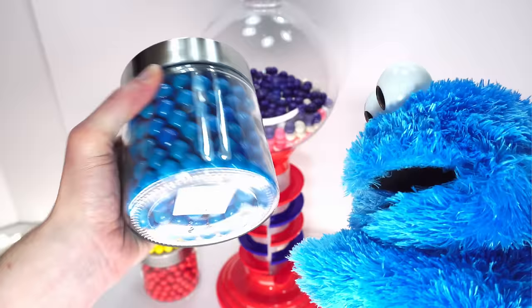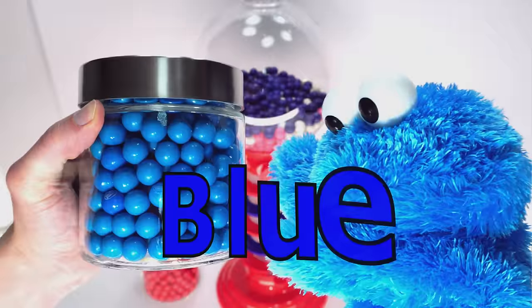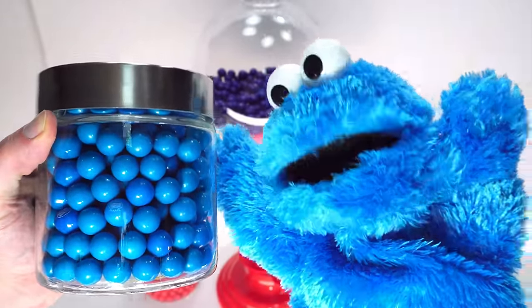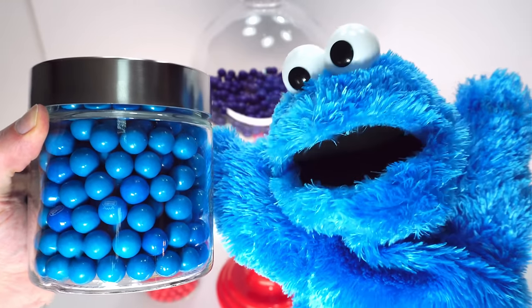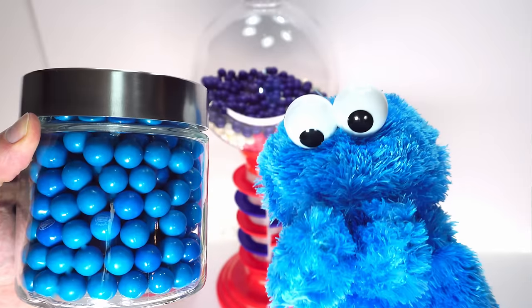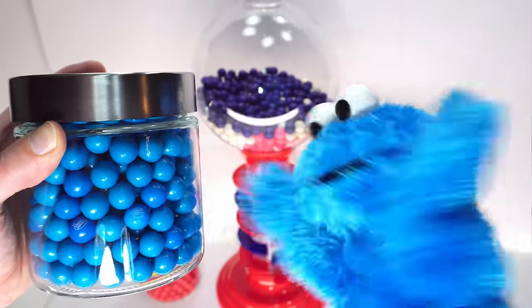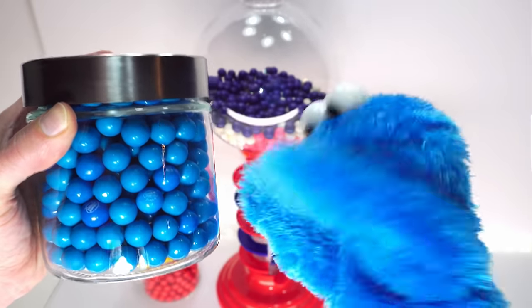Do you know what color these gumballs are? Blue. That's right. Guess what? What? Blue is Cookie Monster's favorite color. Is that because you're blue? Yeah, yeah, yeah. That makes sense. All right, let's put these in the gumball machine. Yeah, yeah.